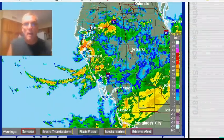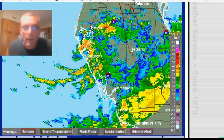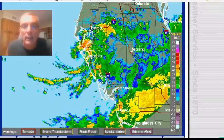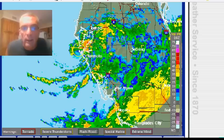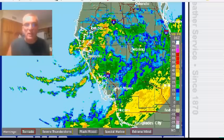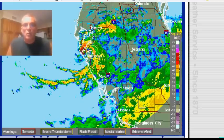Give you an update here on Tropical Storm Emily. If you look at the radar here, right about there is where the circulation center is, and it's not too far from Sarasota as it moves eastward. Now, the Doppler radar estimates we're picking up on winds of 55 to 60 knots at 4,000 feet, so that probably translates pretty well to 40 to 45 miles an hour, right near that circulation center as it's just about coming inland.